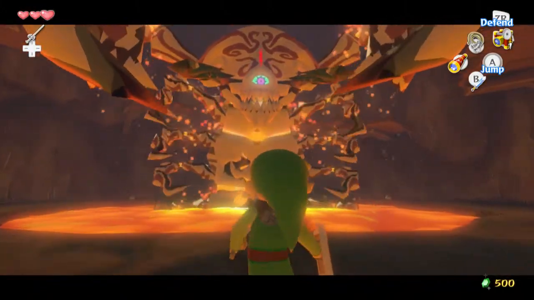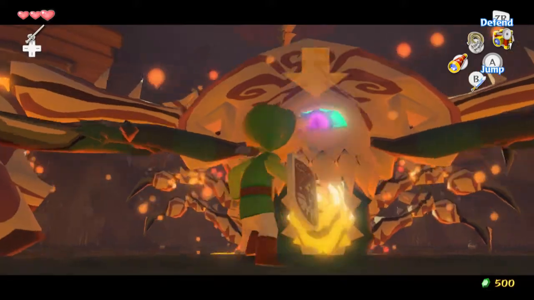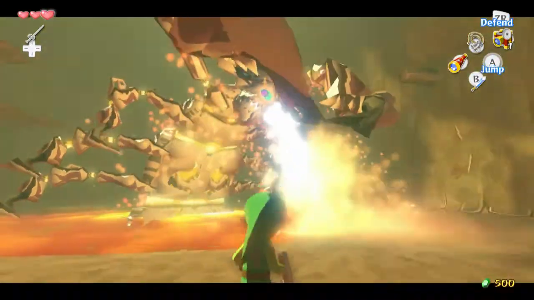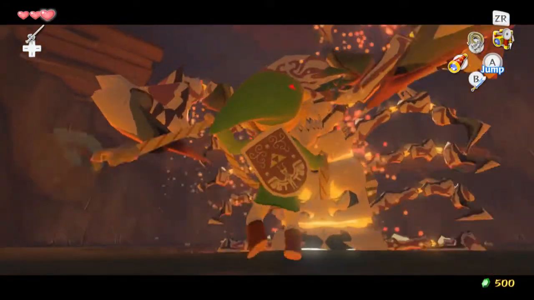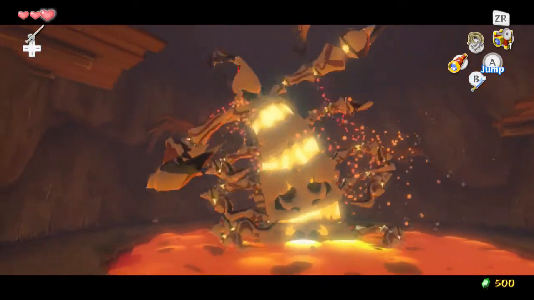Here's our first boss, Gohma. And as you can see, he's totally immune to all your attacks. It doesn't matter what you do. You can't harm him. You can't throw your grabbing hook at him. He'll just use his eyes. He pretty much seems invincible, right?